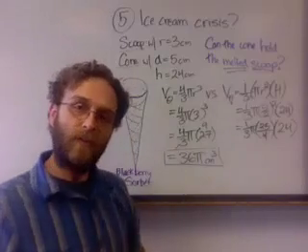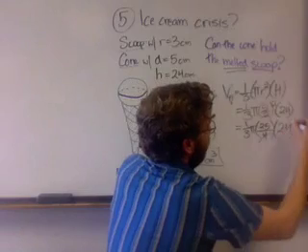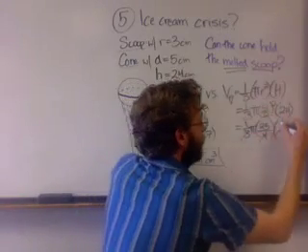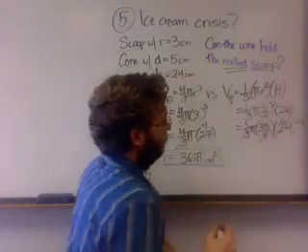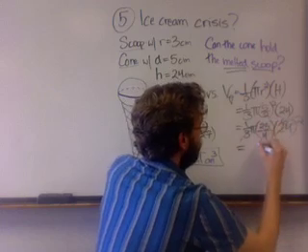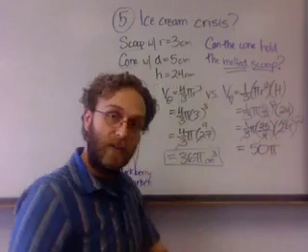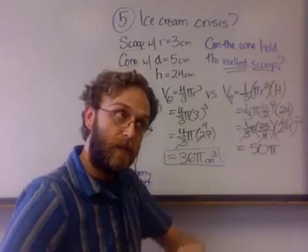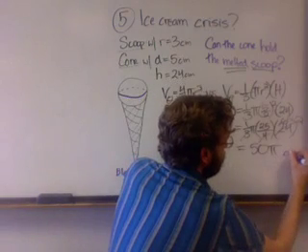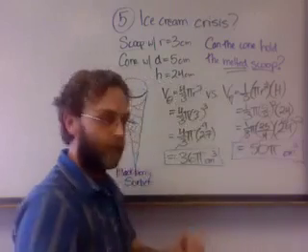Okay, I'm going to cancel a couple things where I can. Let's see, how about a 4, and I'll make this a 6. And then I can cancel a 3 and make this a 2. And I just am left with 2 times 25, or 50 pi. Now the units here must come back and be cubed, because we have volume. And as I learned earlier, it's centimeters, so centimeters cubed. Okay, so let's compare them.